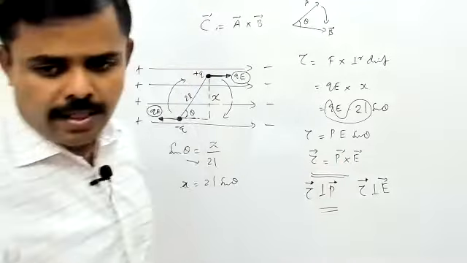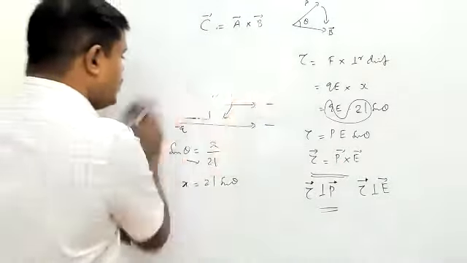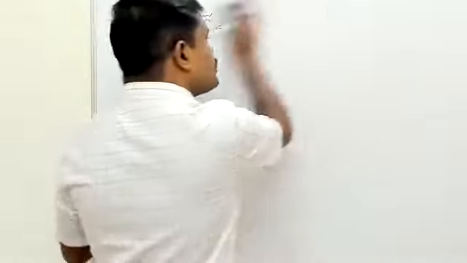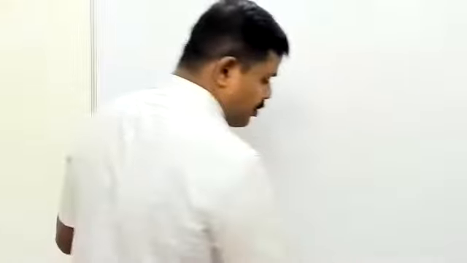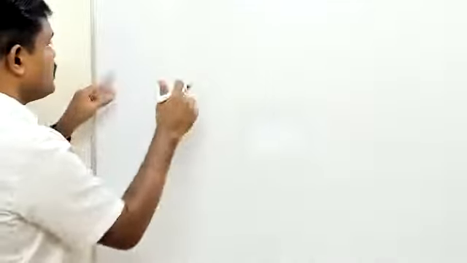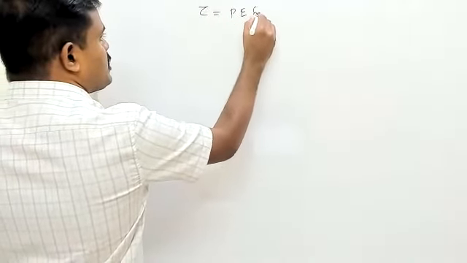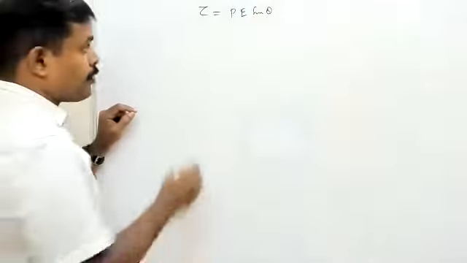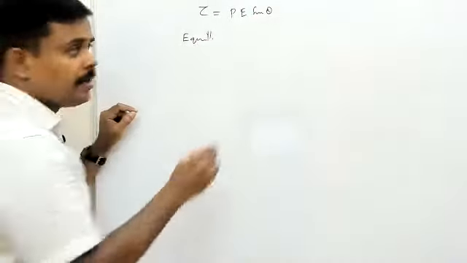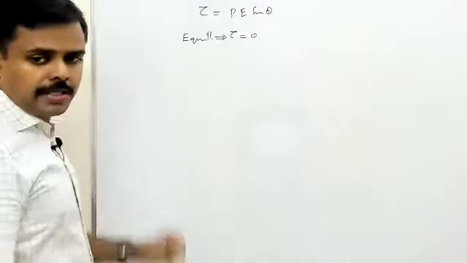Did you understand this now? There is one more question here. They are asking you to get the condition for equilibrium. I'll tell you what sort of equilibrium you have. I'll write down a few equations. We did this question in magnetism and matter a few days back. Torque was written as P E sine theta, right. For equilibrium, what do we need? Equilibrium means torque has to be zero. Equilibrium implies that torque is equal to zero.